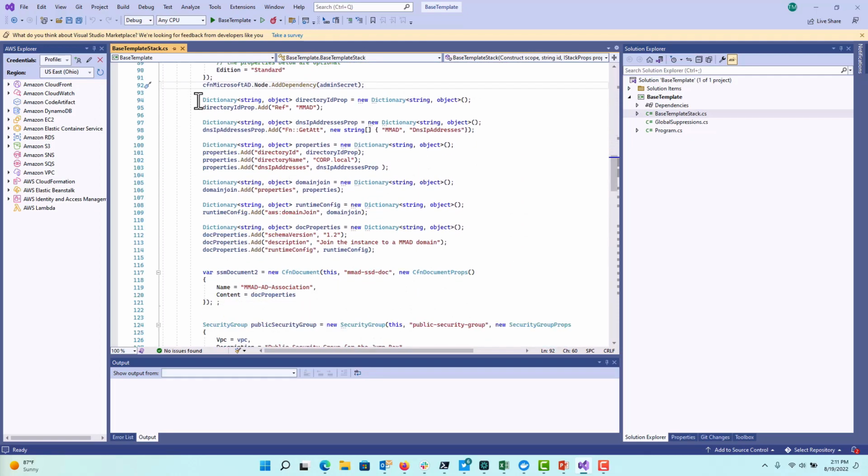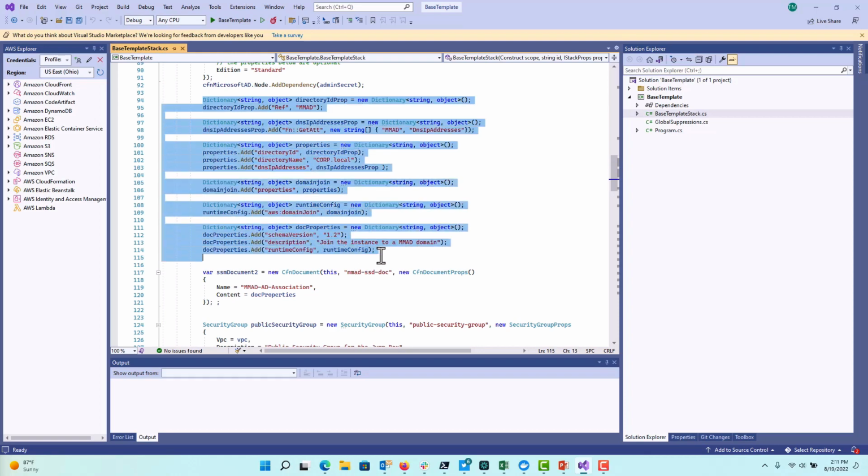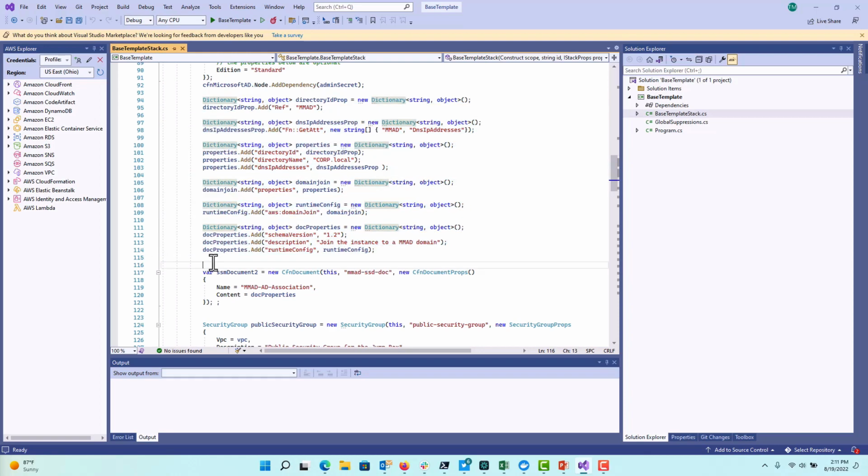Now here I've got some code. It's a bunch of dictionary commands. I didn't have these in the slides, but this is what creates that automation document that we're going to run, and allows us to automatically join the instance to the domain we're creating. So we're going to pass in the directory ID. We're going to create the document.